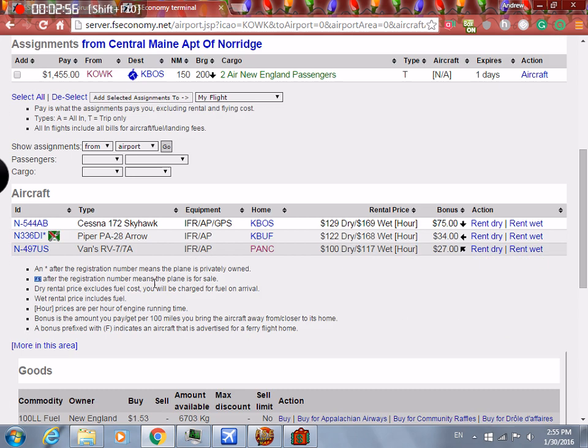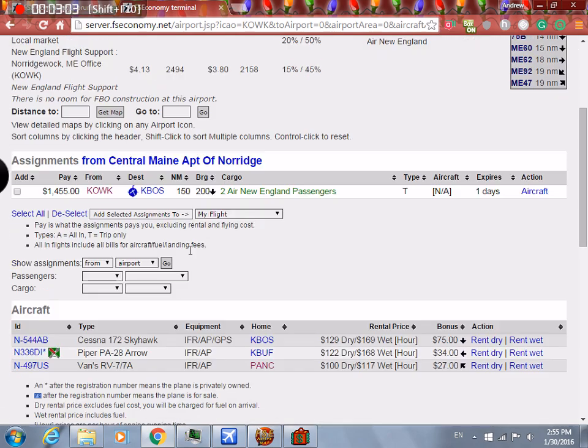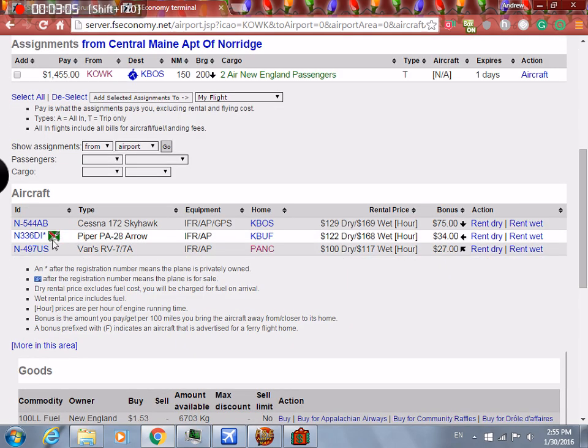Now we want to rent the aircraft. Now this aircraft right here has a maintenance issue, which means that it's not working too well. But if you see, if there's just a wrench and there's not this weird looking green box around it, that means you cannot fly it until the owner repairs it and you do not have permission to do it. If it has this kind of green box around the wrench, like this one does here, that means you have permission by the owner to repair it on their budget. So you repair it. 122 dry is kind of expensive, but we'll go with it for now.